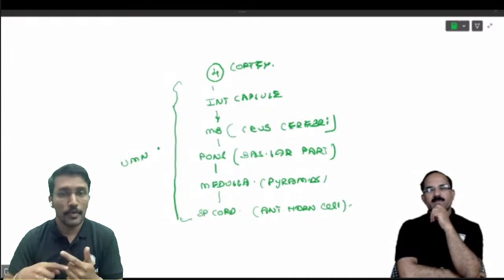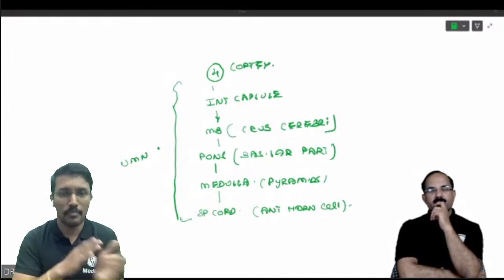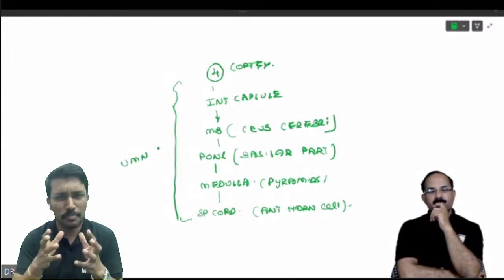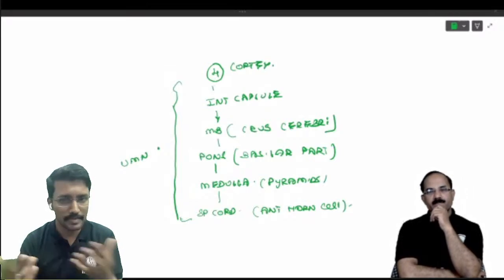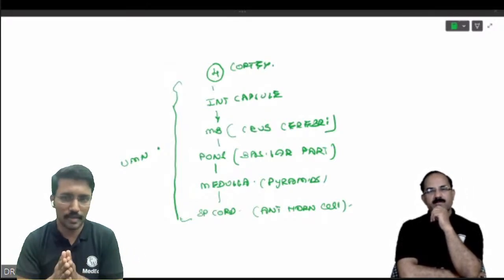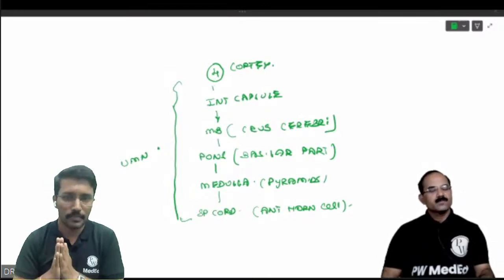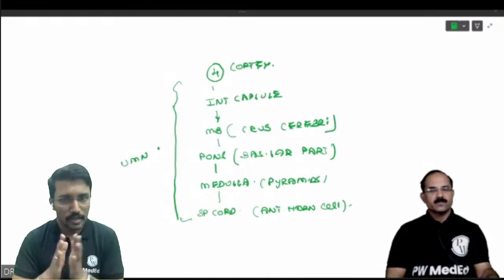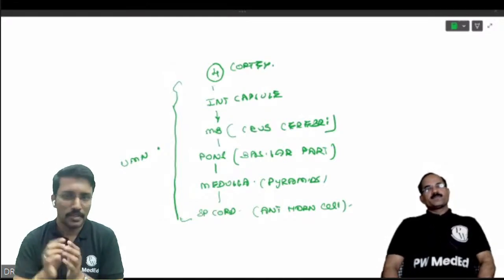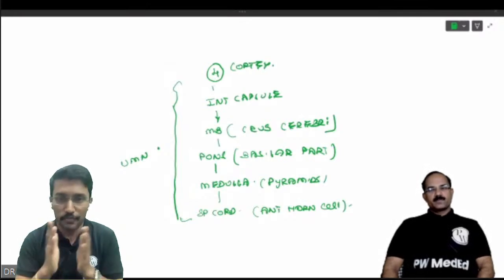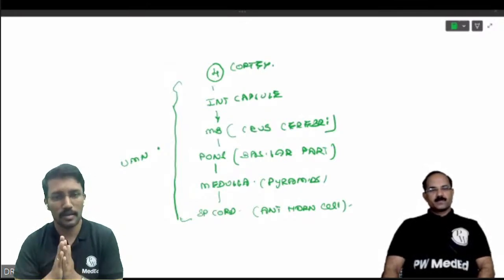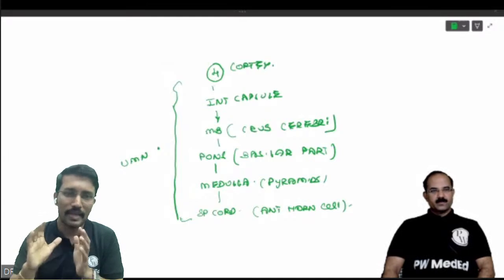Now let me pose one more question. If I tell you which cranial nerves are involved along with hemiplegia, can you predict which part of the brainstem is affected? Is that possible? Very much possible, right? Because the brainstem has three components: midbrain, pons, and medulla, right? Now we know that there are 12 cranial nerves, out of which cranial nerve 1 and 2, we know their functions. Where are they located? The remaining 10 cranial nerves hold their nuclei in the brainstem.